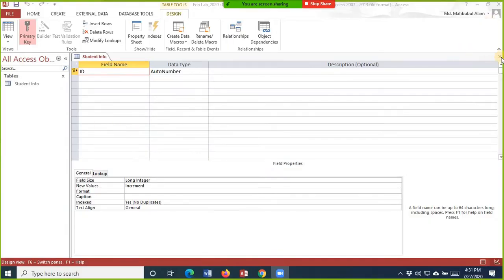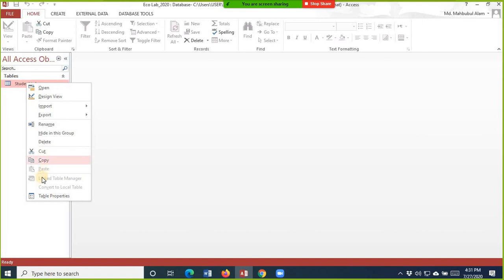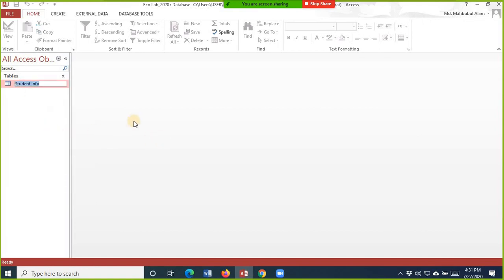If I click here, my table will be closed, but it will not disappear. It will remain in my left window. Then I click the right button, and I can rename it, changing the name to whatever I want.